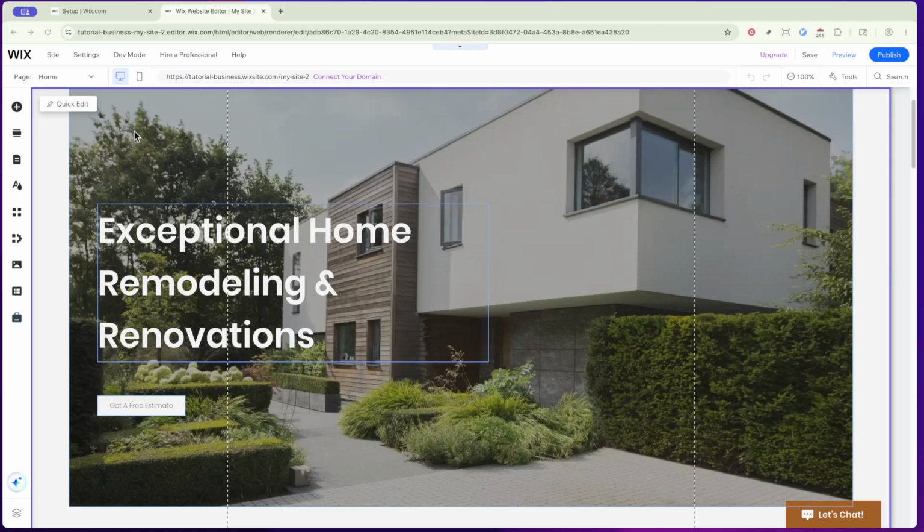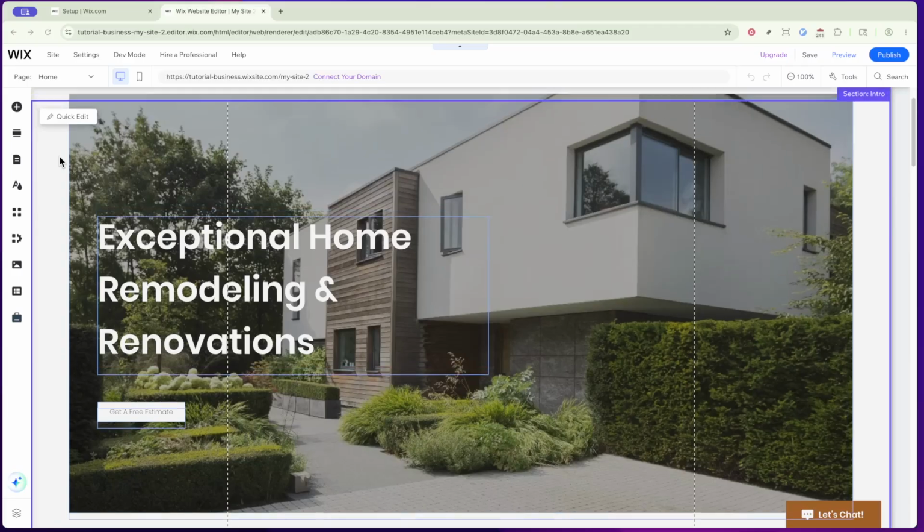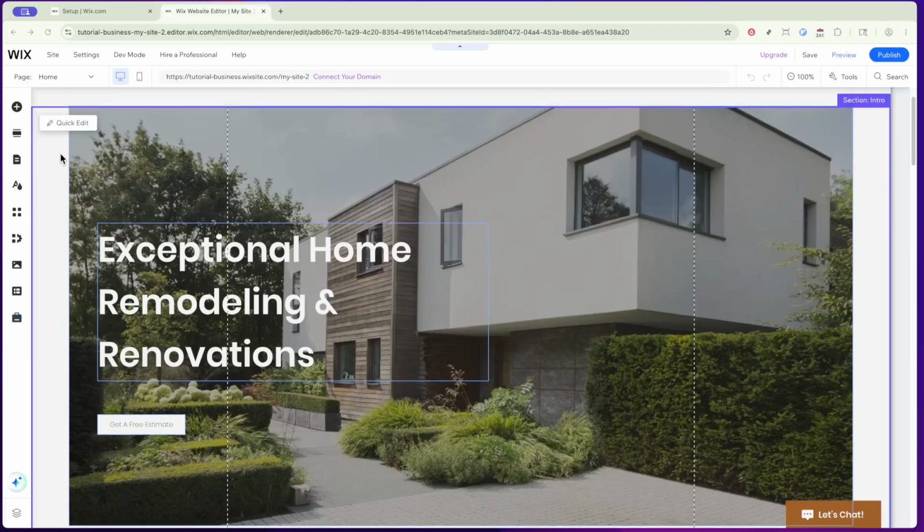Now, it's time to identify the section of your website that contains the background image you want to remove. Scroll through your page and carefully examine your layout until you locate the section in question. This could be a banner, a strip, or any part of your site that has an image set as its background. Once you've found it, click directly on that section. Doing this will bring up the Options menu, where you can make changes to the background.